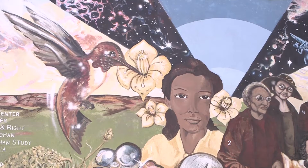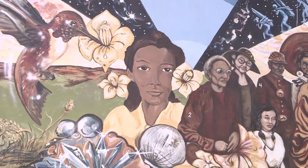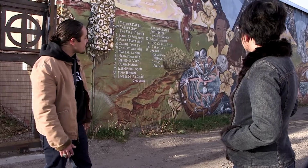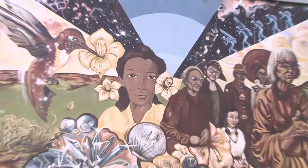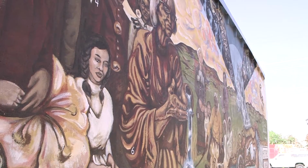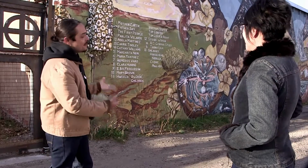There's lots of angles that are leading the eye up and down and around and over through the ocean waves and through the crystals. So everything was there, not by chance, including the hummingbird, the roundness of it. It also coincides with the first circle around Pablita Velarde's circle. Again, flowers. So everything is radiating around itself. So we really took time to make sure that we could tell so much of a story.